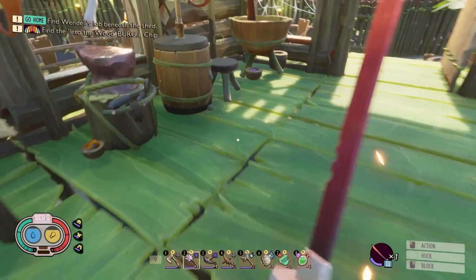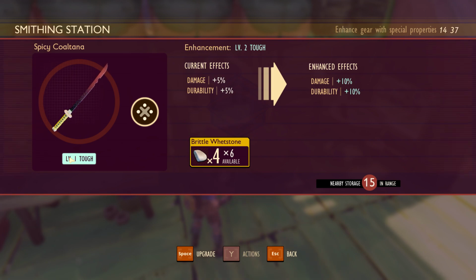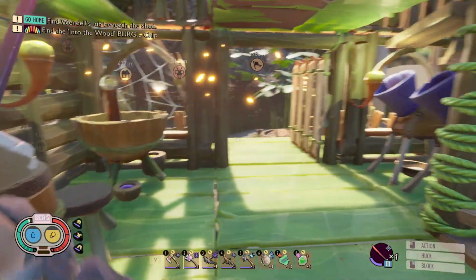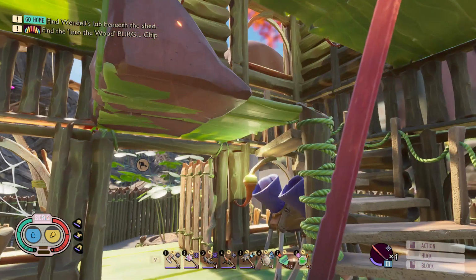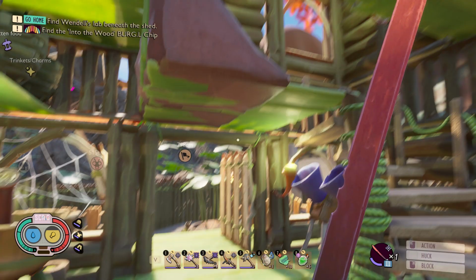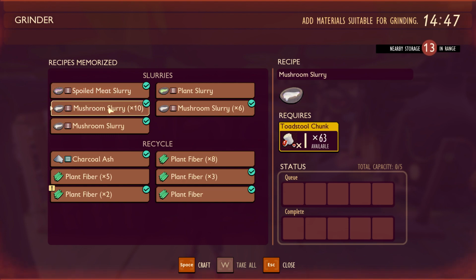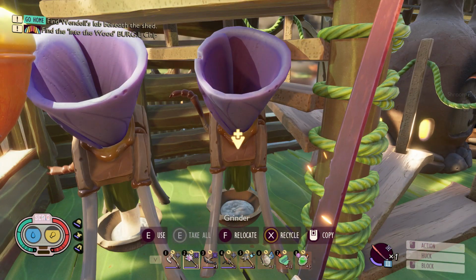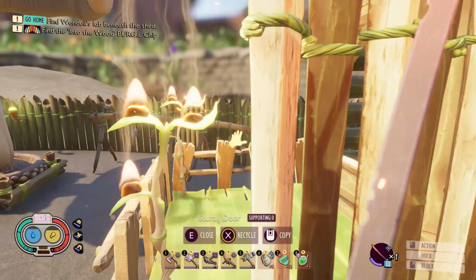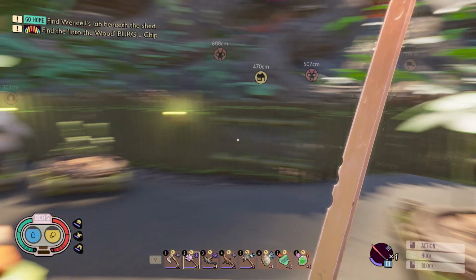Which is brilliant. Is it worthy of an upgrade yet? As in, have I got enough to actually upgrade it? Okay, so I've boosted it up to level. So, can't block that way, but I can't, no shield. Okay. That might be fun. Let's crack these on and go in some more mushroom slurry. Might have to do a toadstool collection run. Save. I'm going to go and have a bit of fun with the old Coltana.